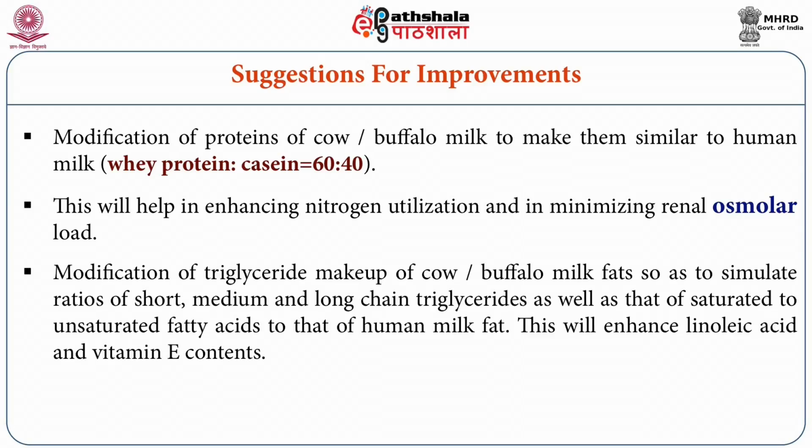The second suggestion is modification of the triglyceride makeup of cow milk or buffalo milk fat so as to simulate the ratios of various fatty acids, such as short chain, medium chain and long chain fatty acids, as well as that of saturated to unsaturated fatty acids, to that of human milk fat. This will enhance linoleic acid and vitamin E contents in human milk substitutes.